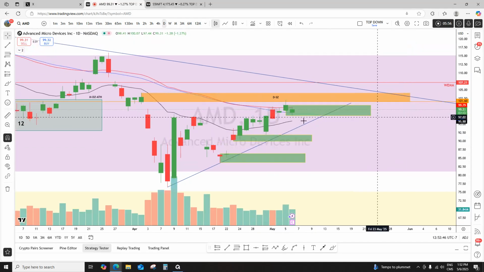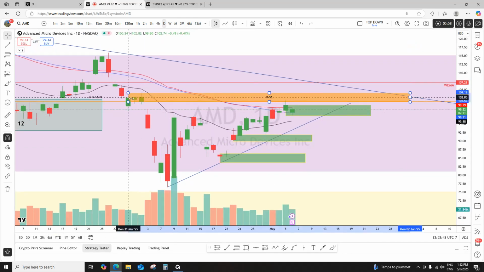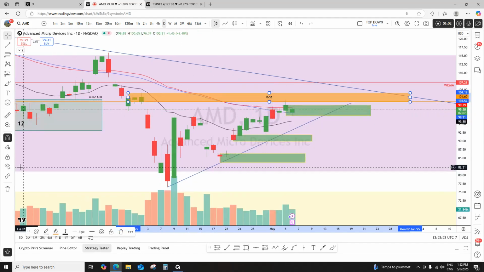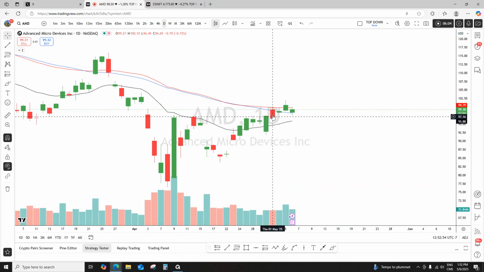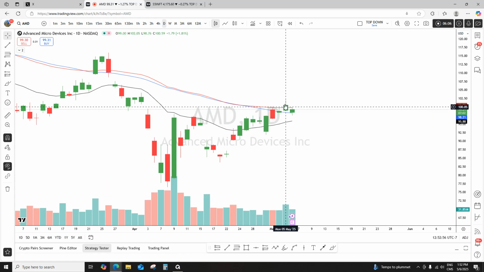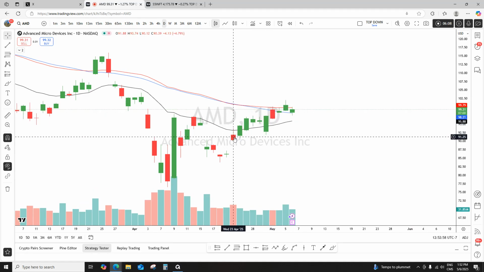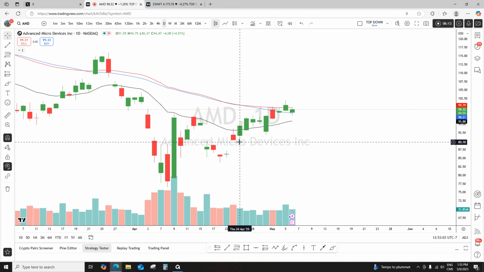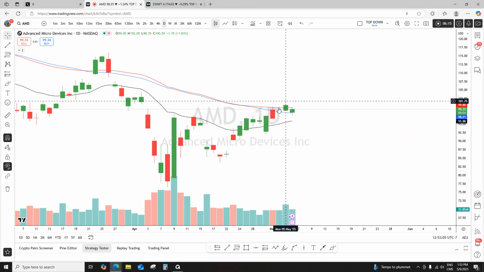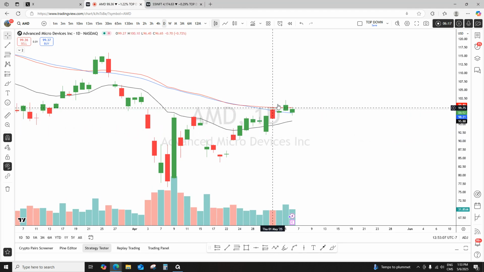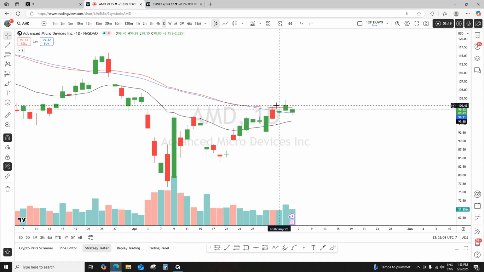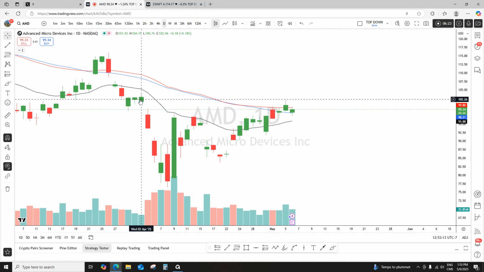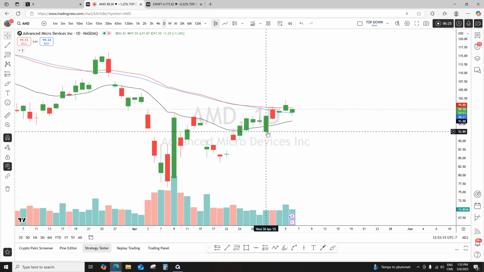Now the only concern is price has hit this supply zone on daily. When I look at the daily candles, let me hide the drawings. When price is going up, it is forming doji kind of candles, which is not good. When I've seen this before, it is not super powerful price action, because when price is going up and forming doji candles or base candles, it means sellers are there in the supply zone, otherwise it should have poked this supply.